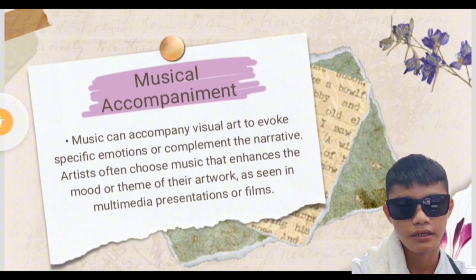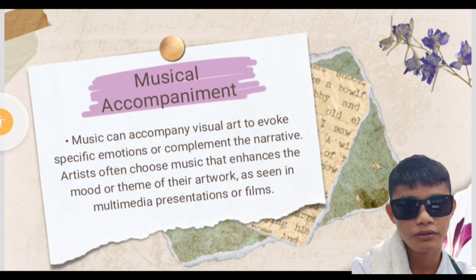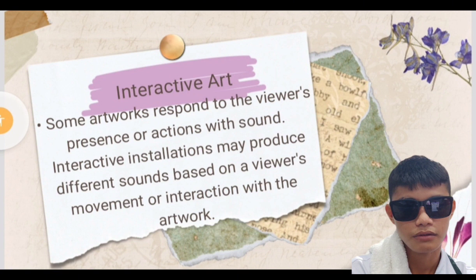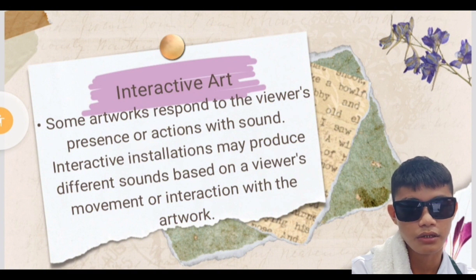Musical accompaniment. Music can accompany visual art to evoke a specific emotion or complement the narrative. Artists often choose music that enhances the mood or theme of their artwork, as seen in multimedia presentations or films. Interactive art. Some artworks respond to the viewer's presence or action with sound. Interactive installations may produce different sounds based on the viewer's movement or interaction with the artwork.